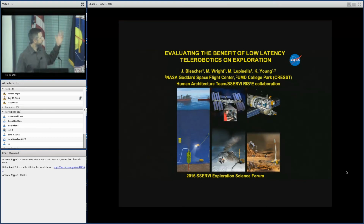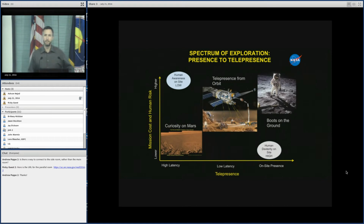You've heard a lot of different talks today, and I really enjoyed the talks from the European Space Agency folks yesterday on teleoperations. We're trying to understand how teleoperations might play forward into missions that are in planning now. One thing we've learned is that if you ask 10 people about low latency telerobotics for a mission to another planet, they tend to have somewhat different visions on how it is applied to the architecture they're thinking of.